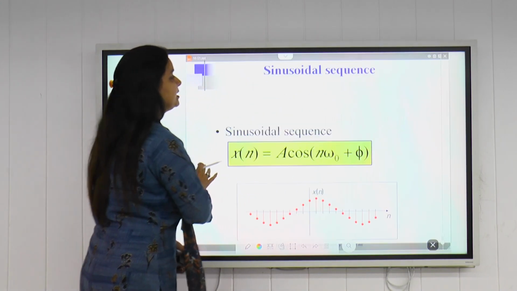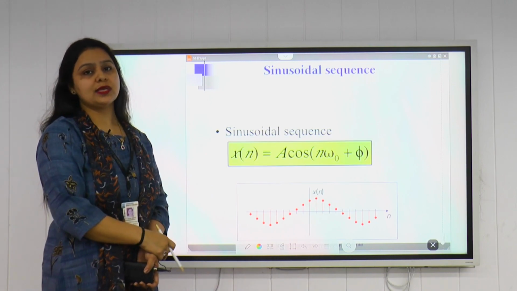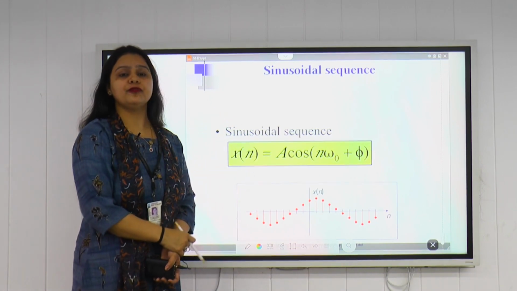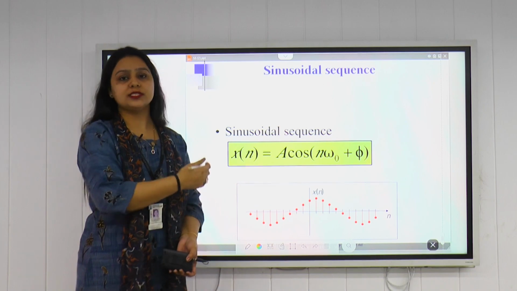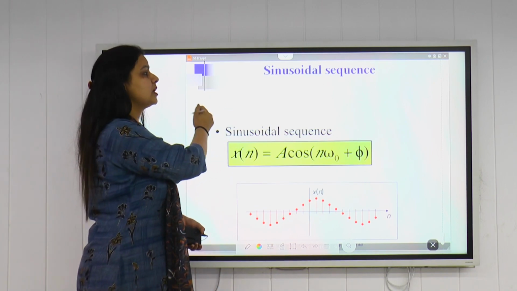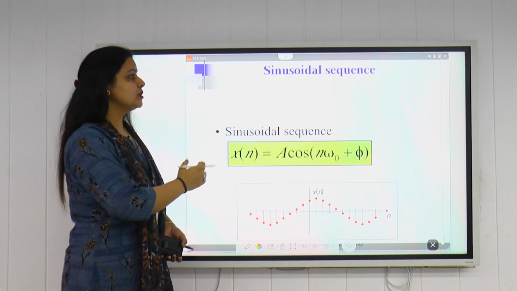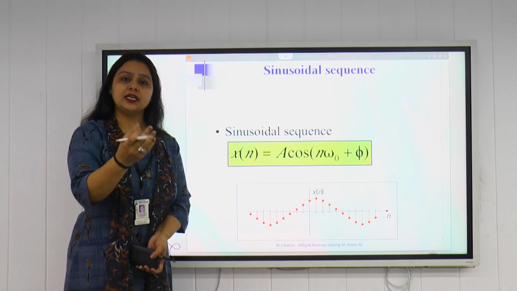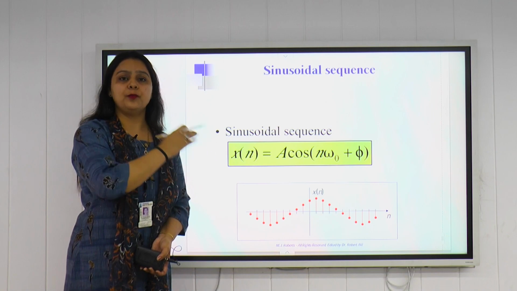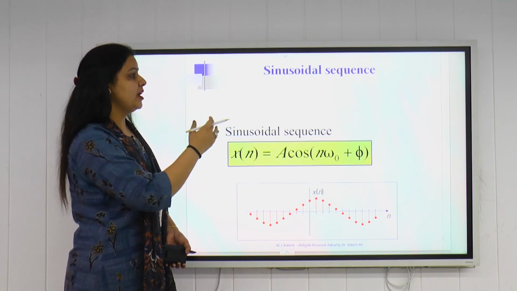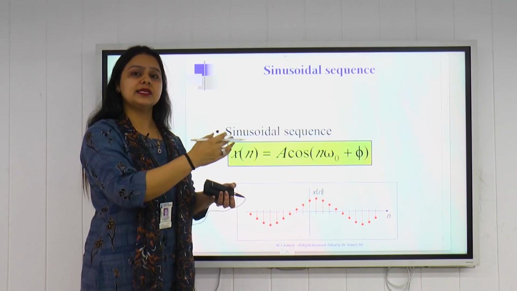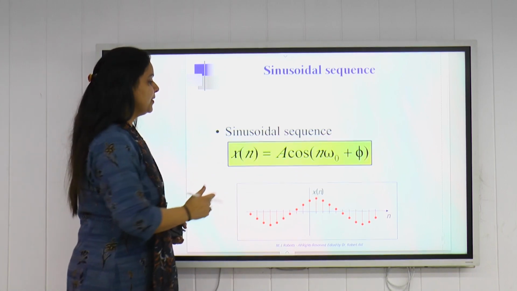So coming to the next, we have the sinusoidal sequence. This is the most important form of it, the sinusoidal wave, the cosine waves. All the waveforms come under this elementary signal. So whatever we use in the signaling system, sinusoidal signals are playing an important role, because maximum we have the audio signals and any other signal, they are sinusoidal in nature, right?